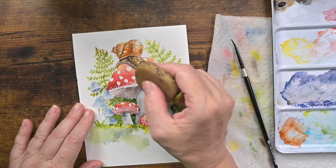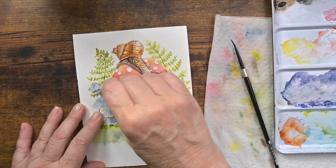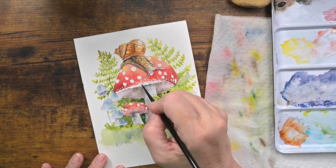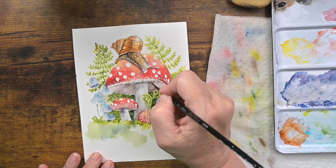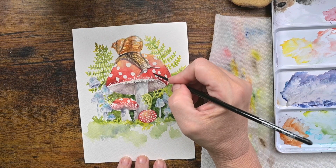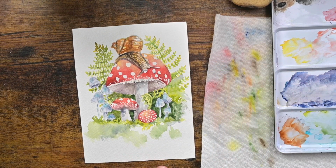And this is looking really busy and I'm really liking it. I have also removed, I forgot to film that step, but I have also removed all of the masking fluid. And so I'm just coming in here in these little crevices, putting the shadows in. And I'm also going to put some shadows on those white marks on the mushrooms. Those marks actually protrude from the mushroom cap.